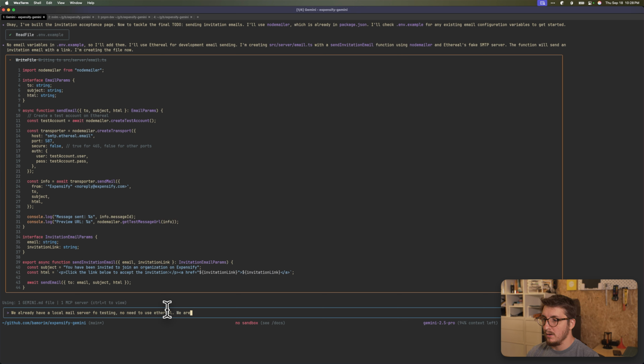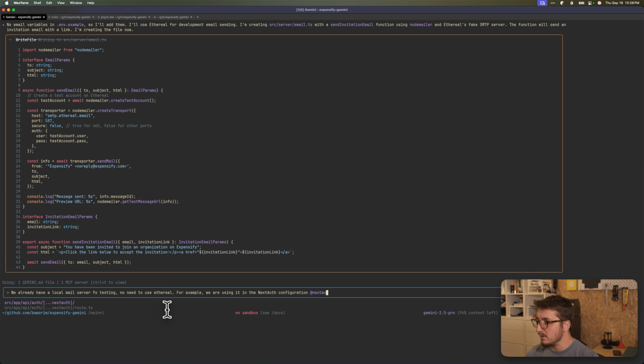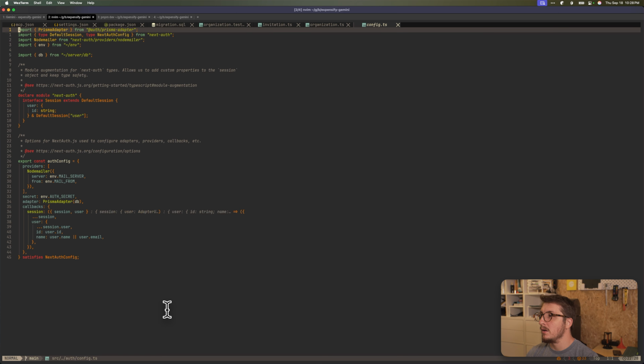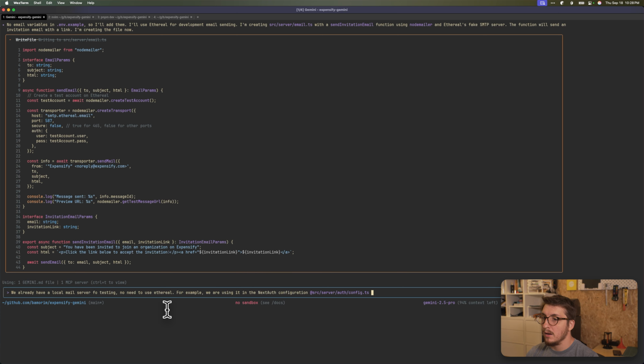For example, we are using it in the next out configuration. Next out config. I think it's this file, right? Out config. If you want to add new, let's see.